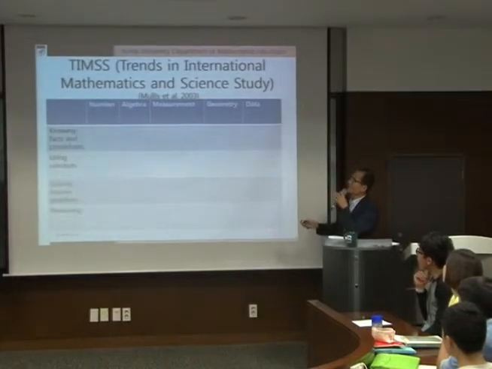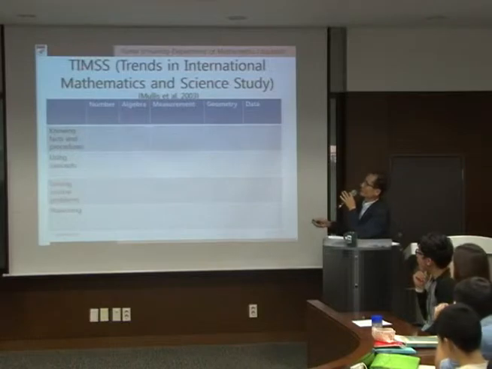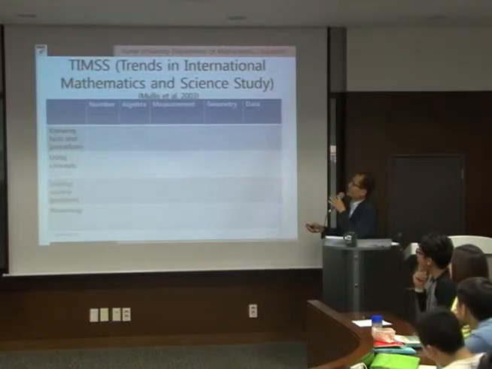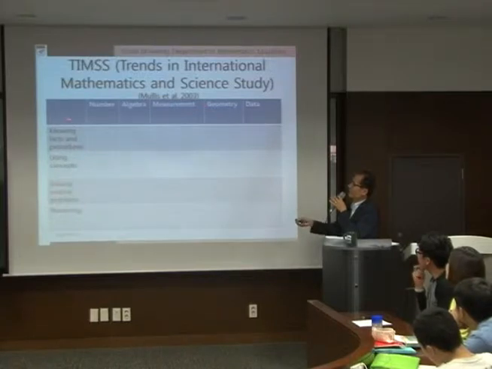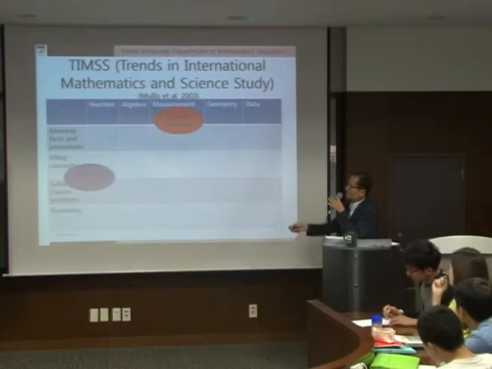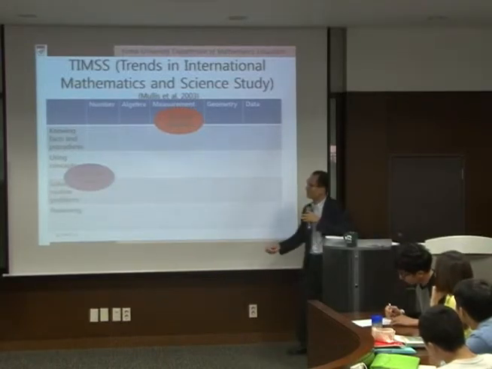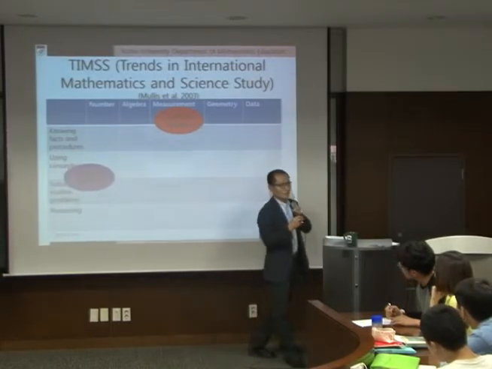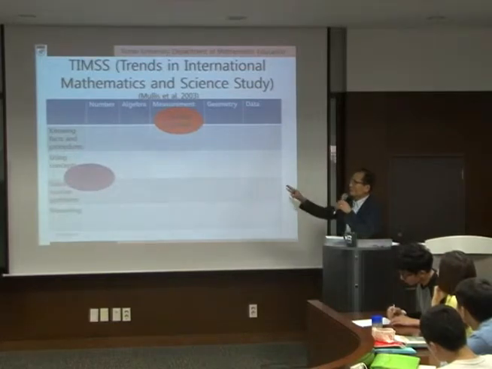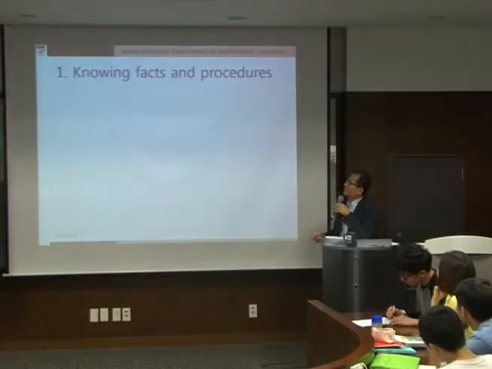According to the TIMSS, as I said, TIMSS denotes Trends in International Mathematics and Science Study. They categorize content first: number, algebra, measurement, geometry, data, and then they also consider cognitive domain. I'm sorry about that. I had to change the color. No. This is cognitive domain. In other words, this is going to be related to the 5 process. Okay, take a look.